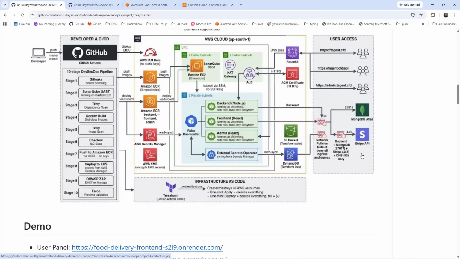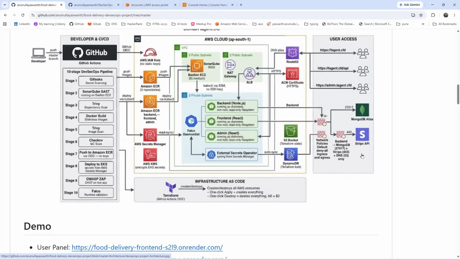First, the amount goes to the Stripe API, and the Stripe API sends it to the particular users. Otherwise, you can use it for this purpose also: whatever amount you are sending will be stored as a bank in the Stripe API, and you can withdraw the amount. This is a free API, and we are not paying any amount.